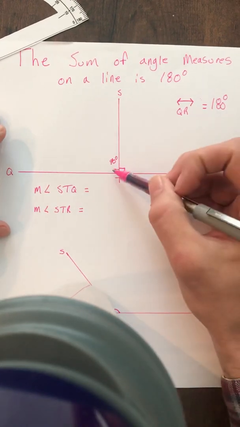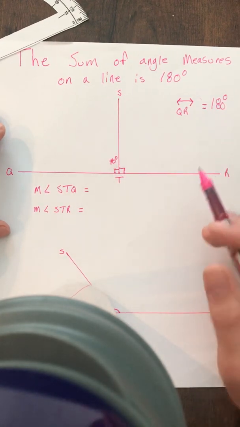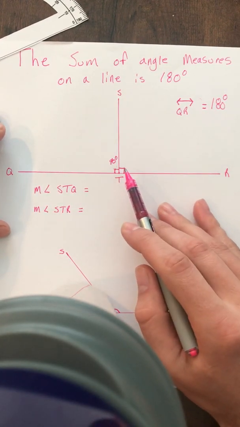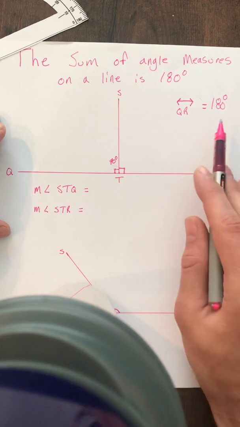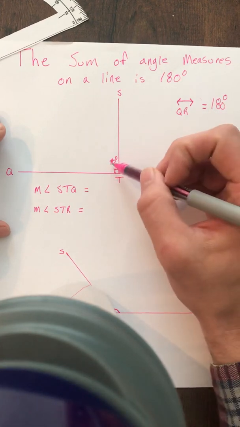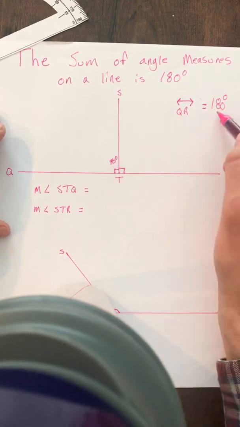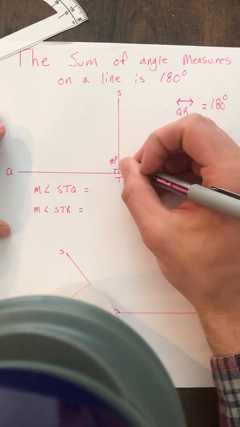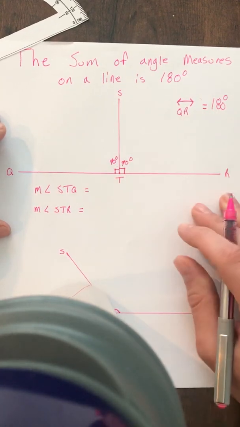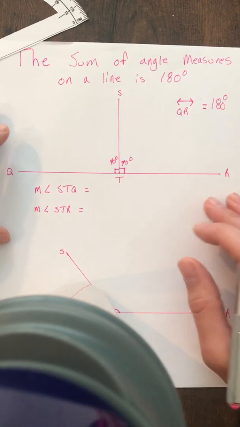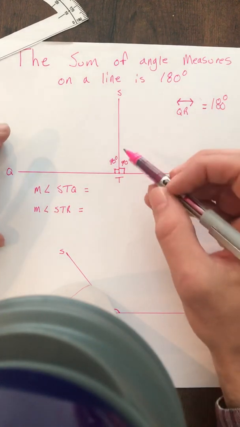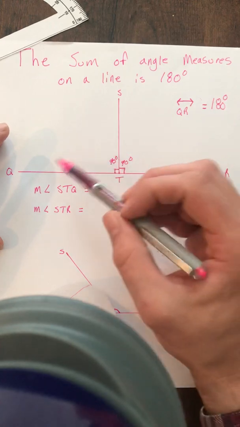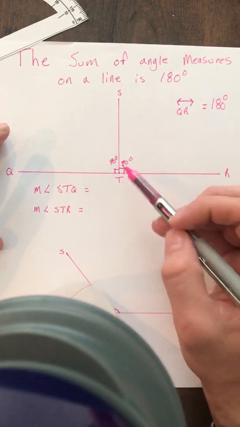And if this angle over here is 90 degrees, then my angle over here has to add up with this to equal 180 degrees. So 90 plus what is 180? 90 plus 90 is 180. Relatively easy one to start for your example because I started with a right angle. So that is a very simple explanation here. Our 90 plus 90 is 180.